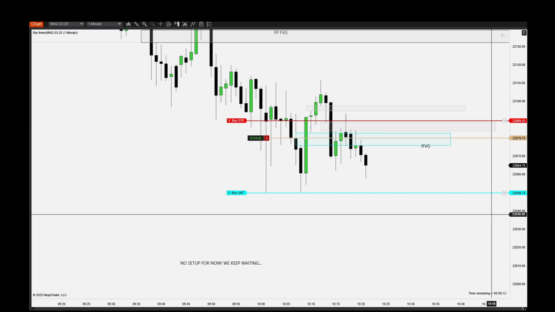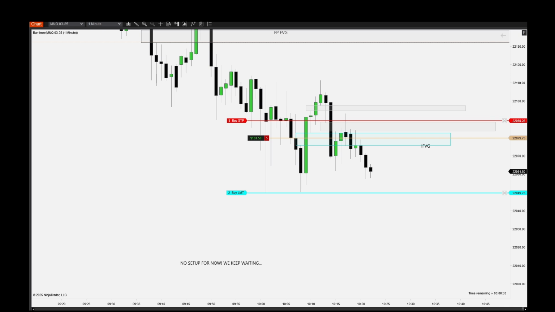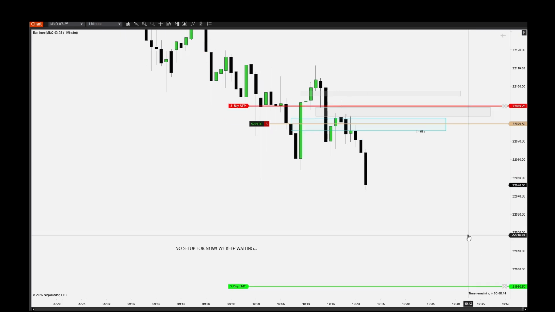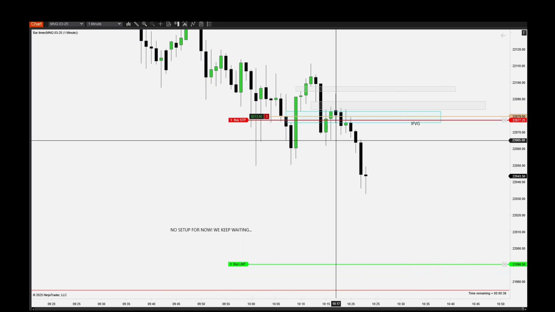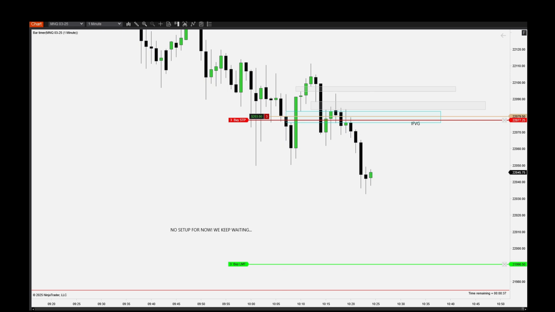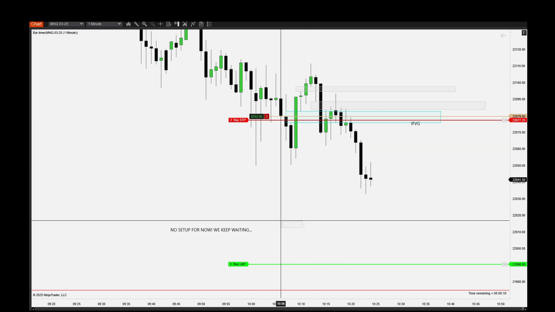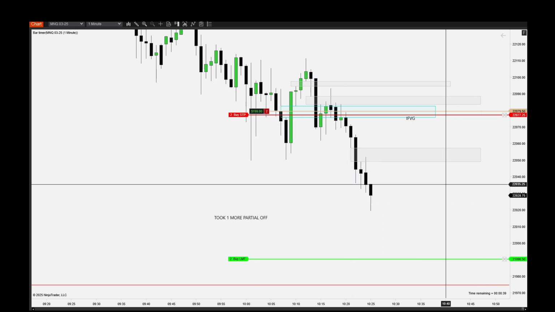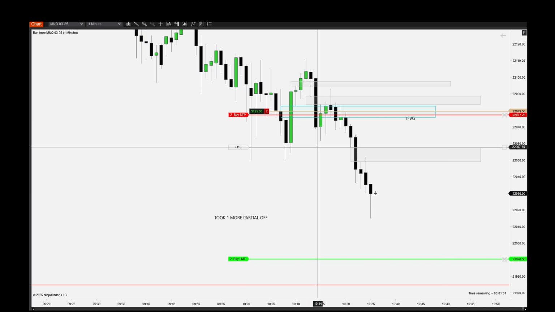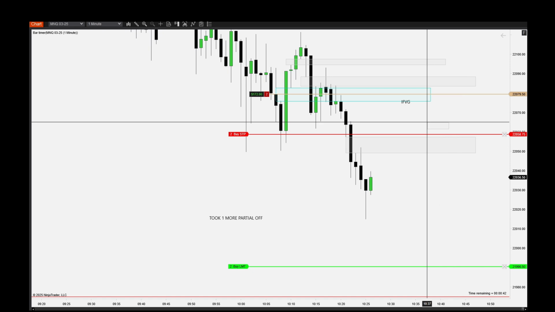After I enter the position, I decide that I'm going to take two contracts off. I'm going to take two partials at those relative equal lows. So price pretty quickly goes to those partials. They take them off, and then after we're there, because I already took two losing trades, I decide that I want to secure as much profit as possible in this trade. So I go ahead and take one more off. So now I have two remaining.